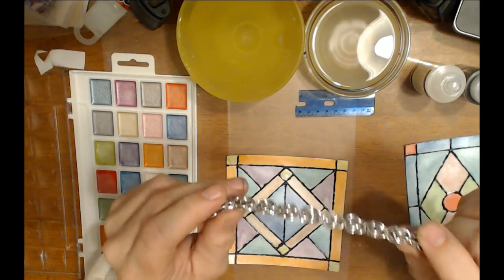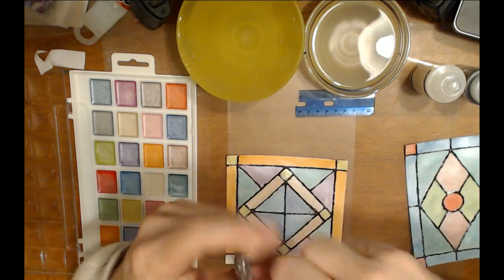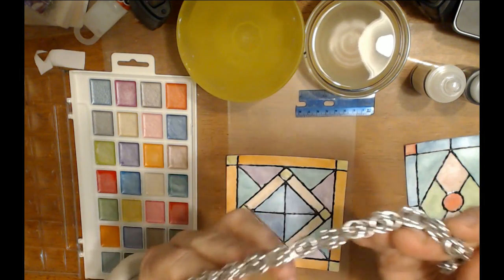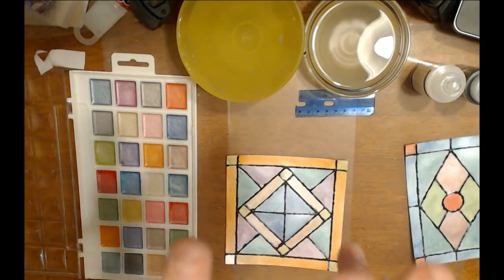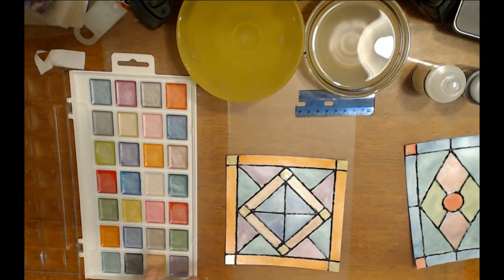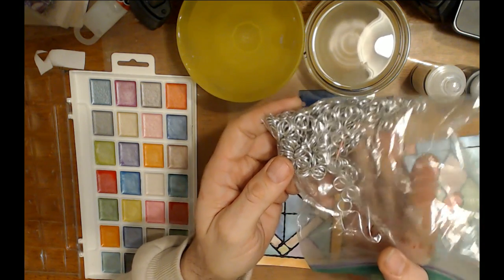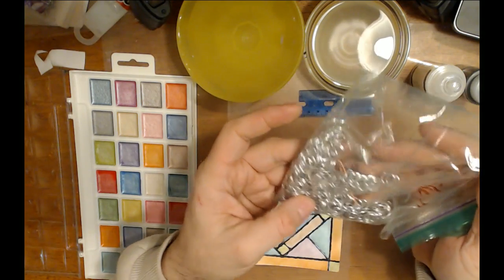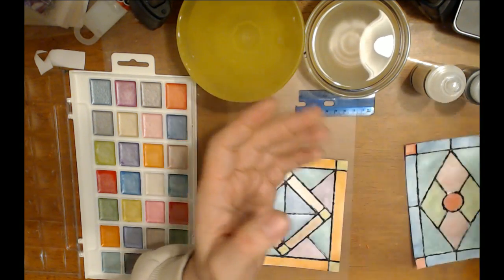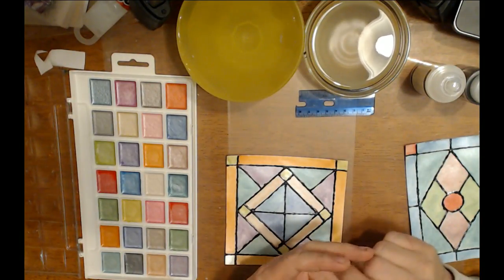Oh, Sherry, you want one for your birthday? I wish I could make these and give them away. Which I probably will. I'll probably give some of these away as happy mail once in a while. Luckily the class I took, I ended up with these rings to bring home to play with. But I need to buy more whenever I get money, and I want to buy colored ones because I want to do colored rings.